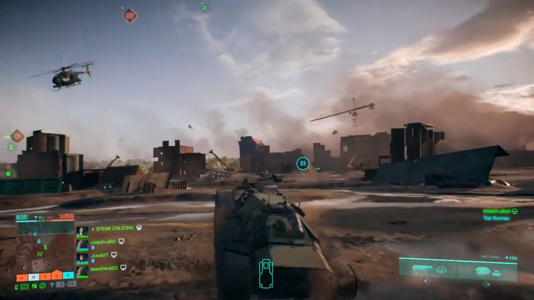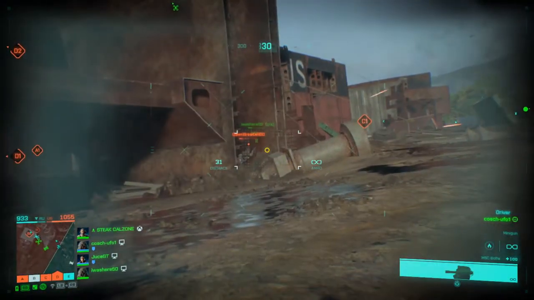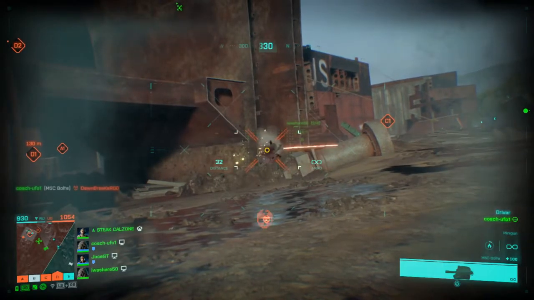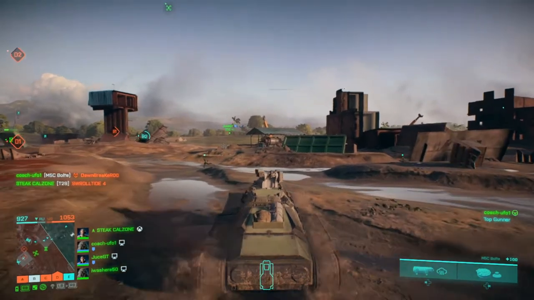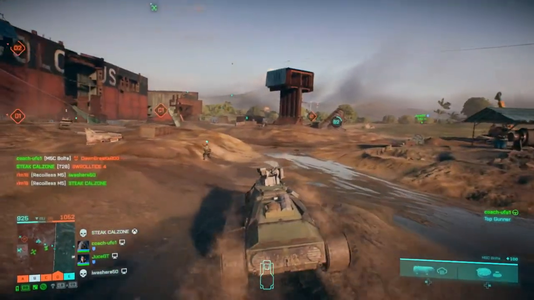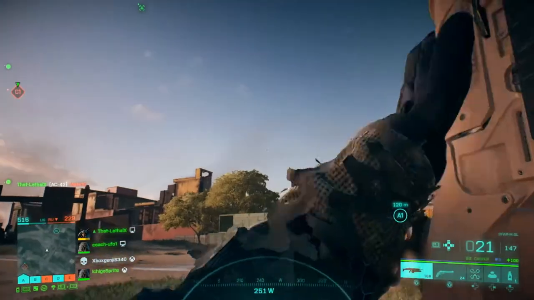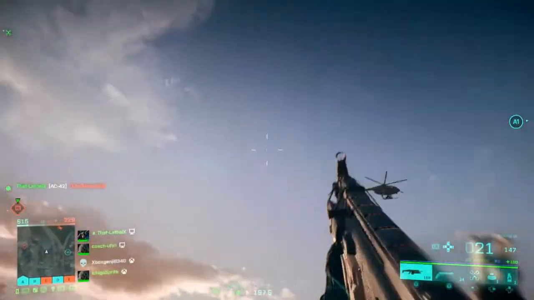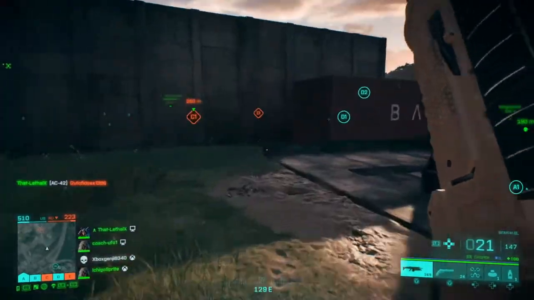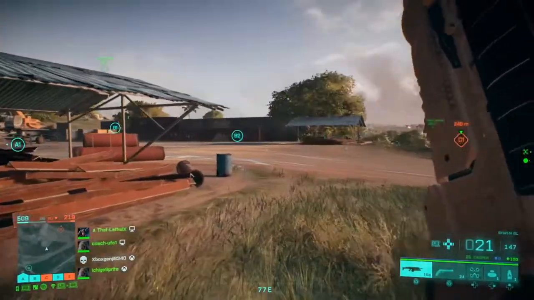I just wanted to get to level 50, do a couple of videos showing tips and tricks and how to level up quick, tell you guys what I learned. That was an easy kill right there. He was trying to hide, but I've got the minigun. You can unlock a couple of other weapons for this vehicle as well. Cool thing about that M5C Bolt is the armor on it is a little bit better than the armor on the LATV.